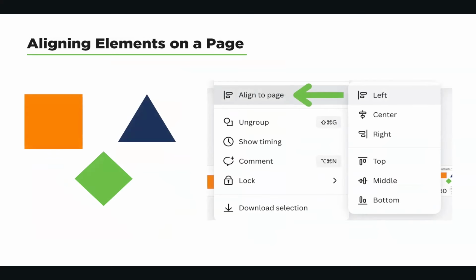Say if you want to change the alignment of things on a page. So maybe I had these three shapes and I wanted them to be in the left-hand bottom side of my screen.